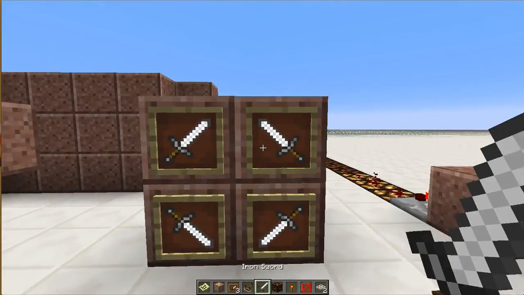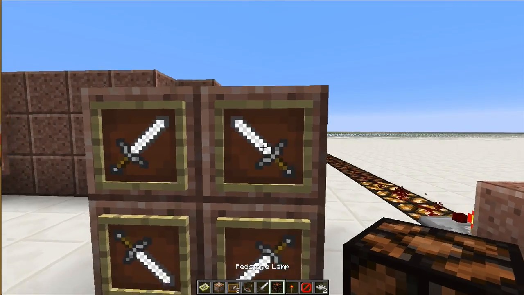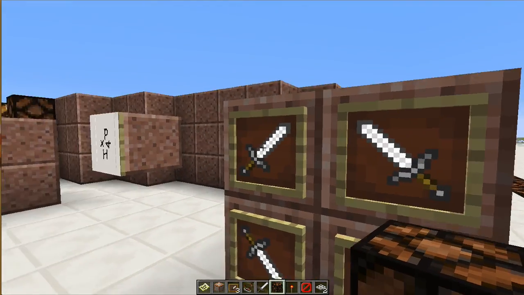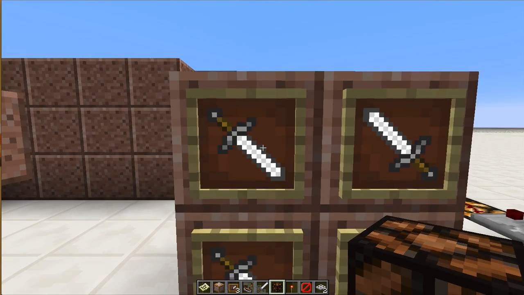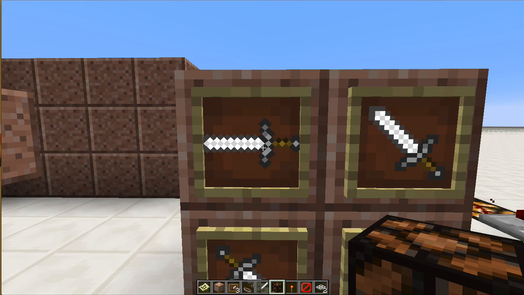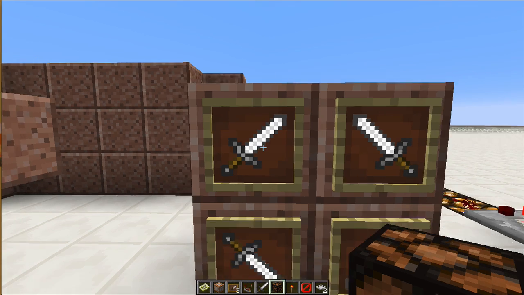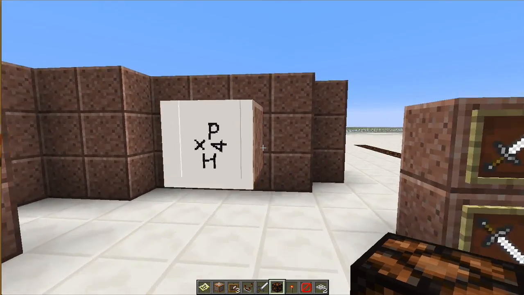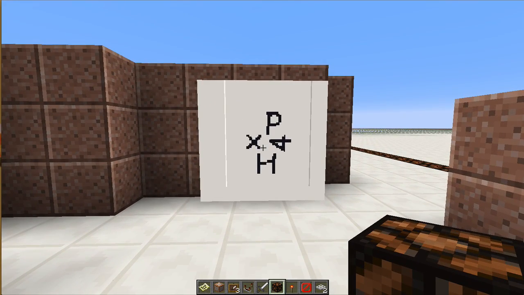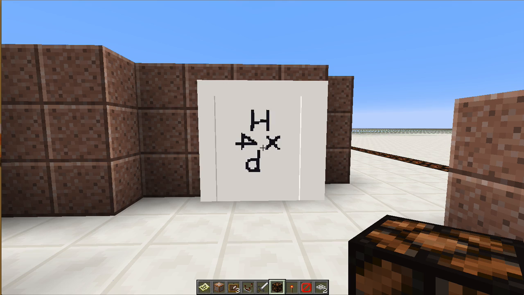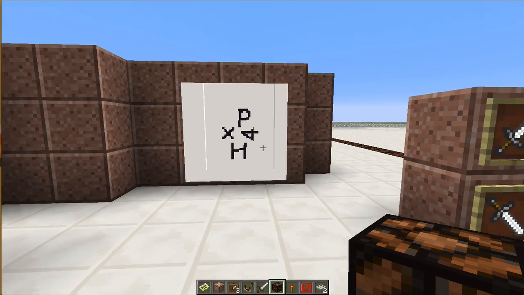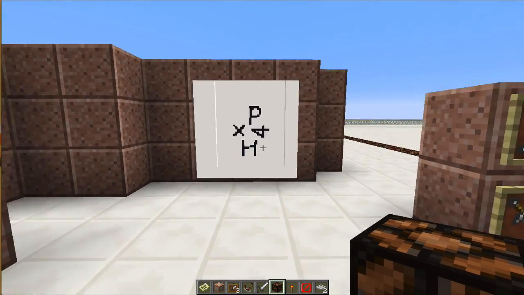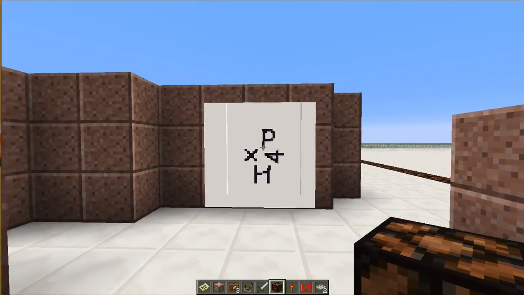Now, a normal item has eight rotations, can be rotated in 8 ways. So that's rotation 0, 1, 2, 3, 4, 5, 6, 7, and 8, which is 0. So it has 8 rotations. However, a map only has 4, so that's 1, 2, 3, and 4. So it only has 4 rotations. However, it does use all 8 numbers. So one position has 2 numbers.